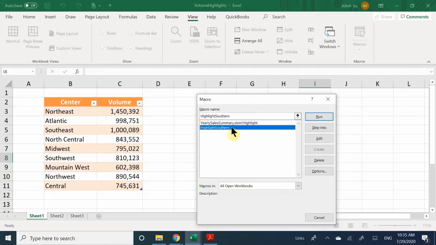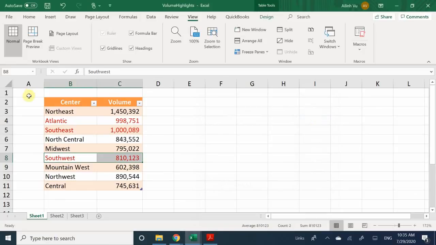So I have a highlight Southwest. And I'm going to show you how it works. So I'm going to go ahead and click Run. Now, if you notice very carefully, just by clicking that one button, we have Southwest in border. We have it outlined and everything is in red and it's highlighted.